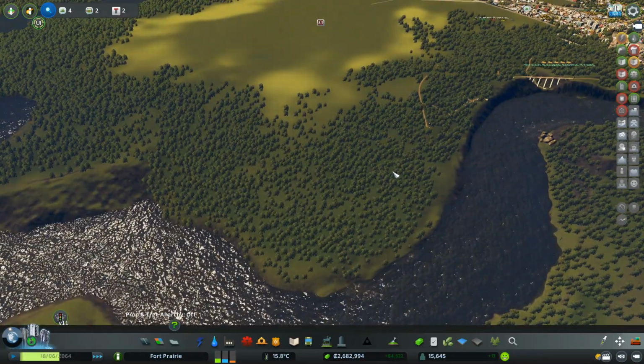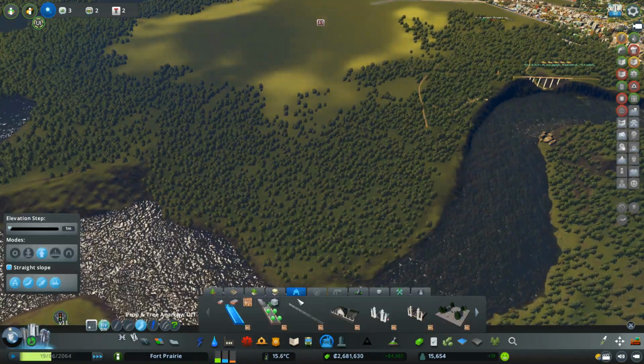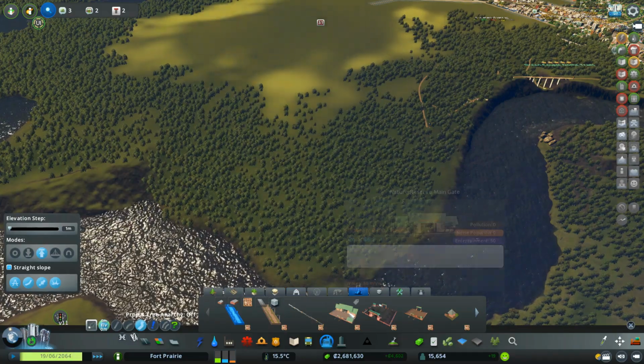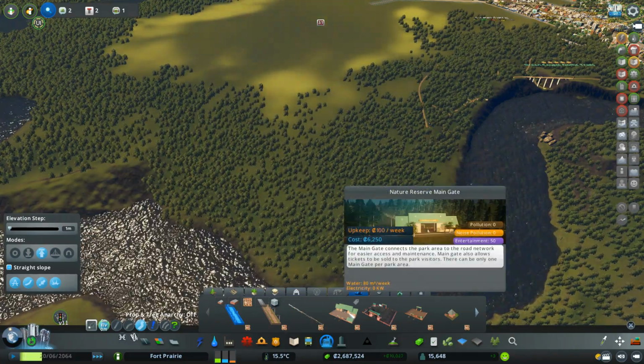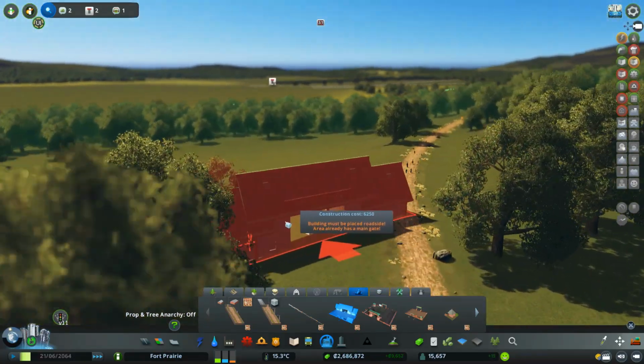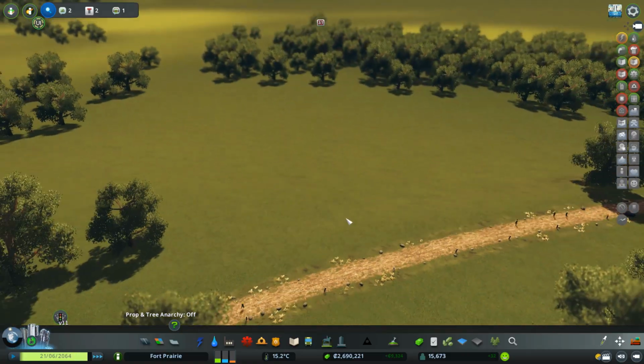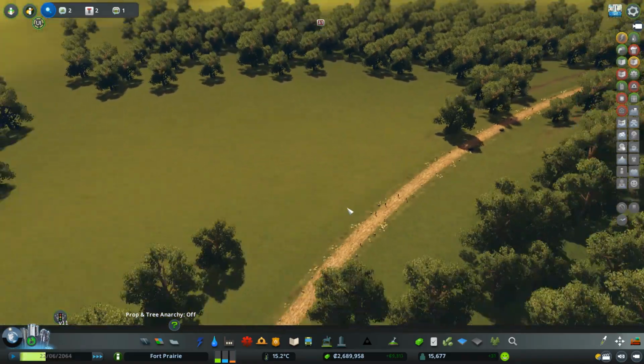And why nature reserve? Because the nature reserve main gate has the term national park on it. So if we go right here, this one, it has national park. It's really tough to see, and I can't really click it in, but that's what we'll do over there. Oh my gosh, lots of people out this way.